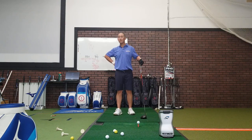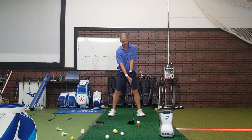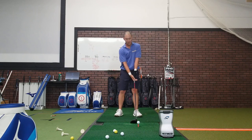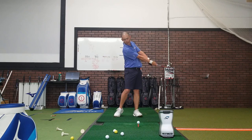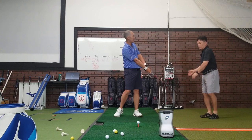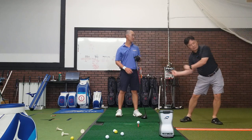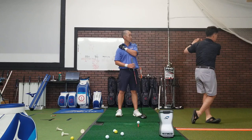Stage three — from the top to impact, try to use the expressway instead of detour. When you use more expressway, it feels like the arms go in front of the body. Try to have the feel of spinning this way — swing and then let it go this way. If you go straight from here to here, swing and turn around.